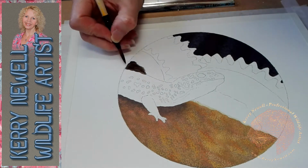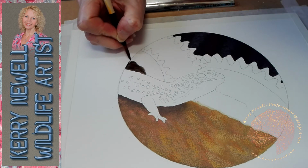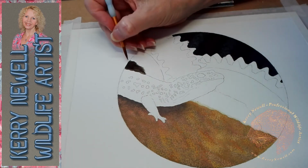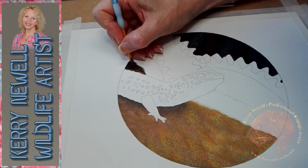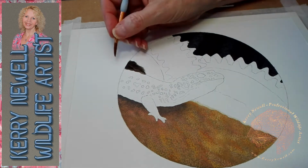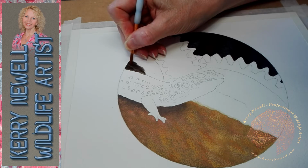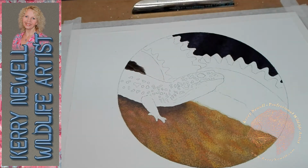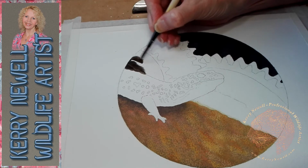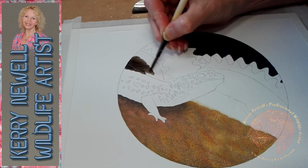Wet in wet technique. The reason I'm trying it on this cog in the background is because it's a wet in wet technique that I want to use on the Gecko. So why not try it out first on the cog in the background. Lifting a little bit of the dark paint out there with a wet brush so it lifts. Obviously not straight back to white paper because black is staining the paper.